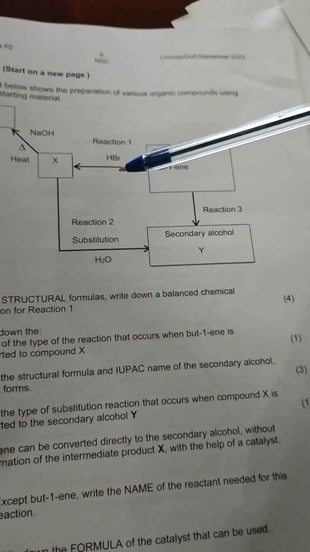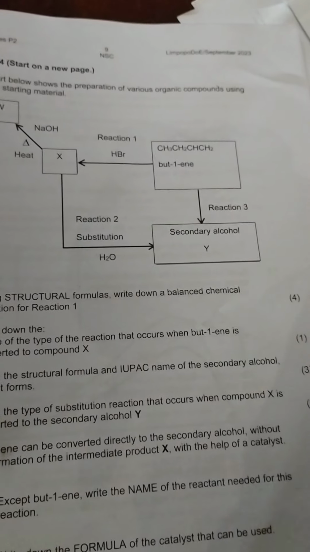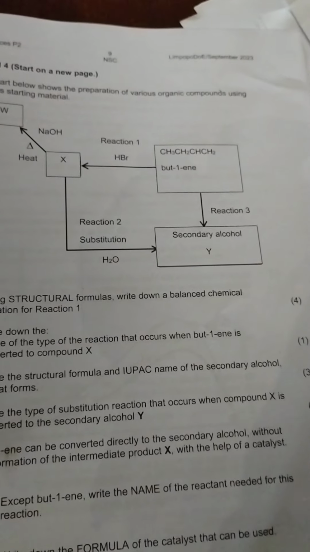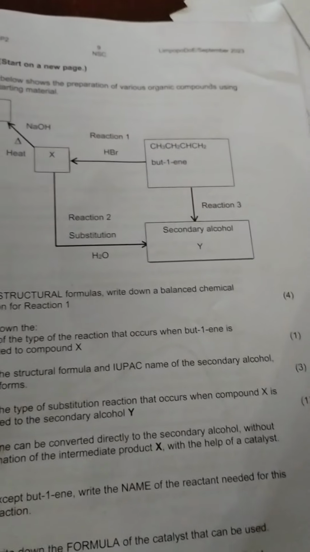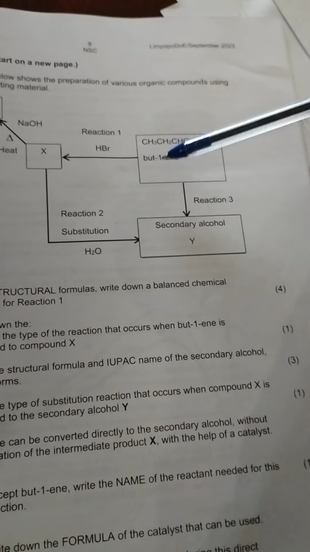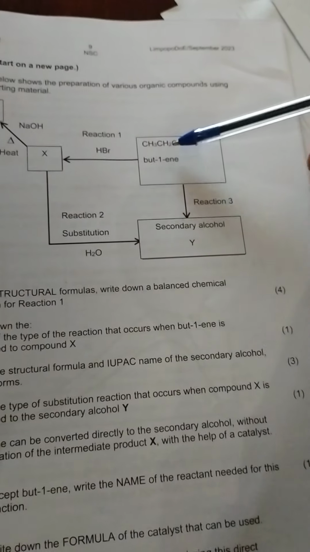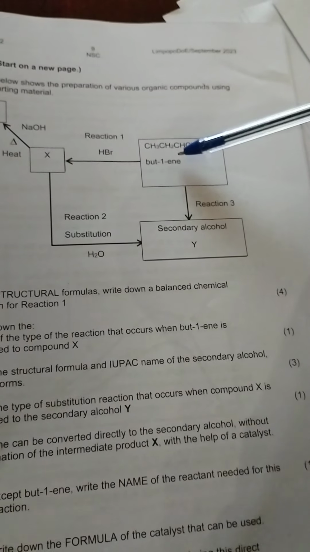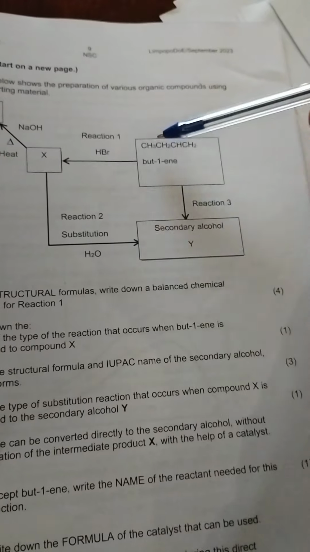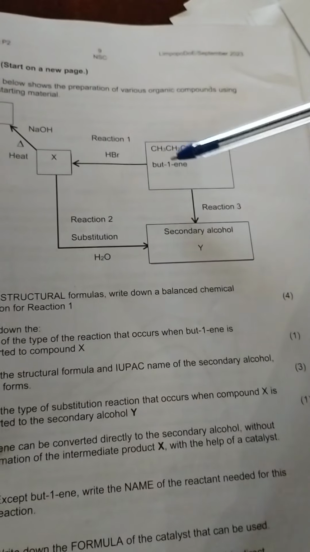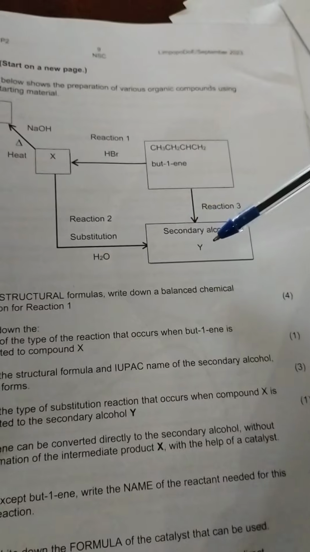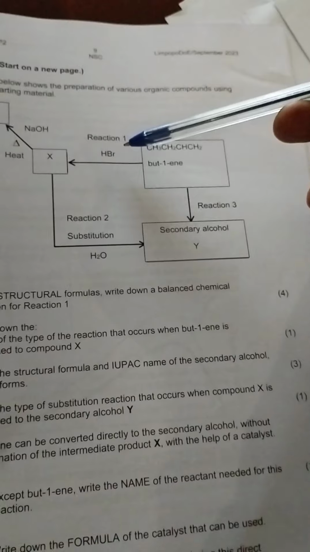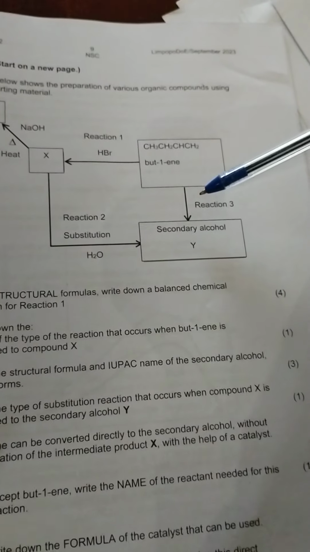The ones that I always advise you to target are the ones having double bonds, because the one that is having a double bond will always be an addition reaction, meaning something will be added to that double bond. For example, here I'm having butene, which means there's a double bond somewhere. HBr will be added to the double bond. And then here again, an alcohol will be added to the double bond also. So this reaction number one will be an addition reaction. Same thing as this number three, that'll be an addition reaction.